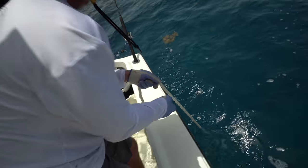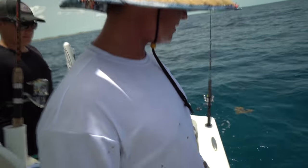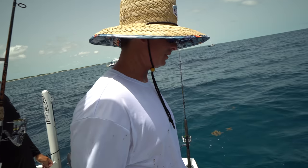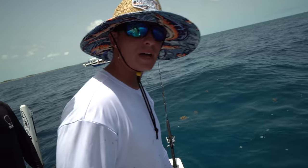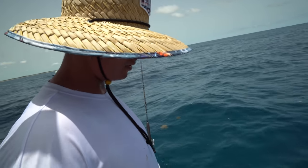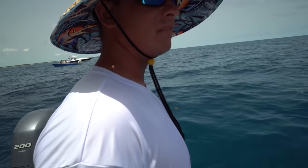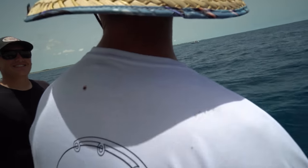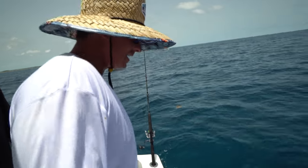This water is beautiful. There's a reason that these things got fished to extinction. We're literally out here with a rope, with dead bait, just dropping them down during the middle of the day and just forcing them up. You can only imagine what you could do with a spear gun. I know that's one way they were almost executed and extinct, commercial market. Executed. Don't be laughing. Executed. Basically, the whole population of Goliaths got executed.